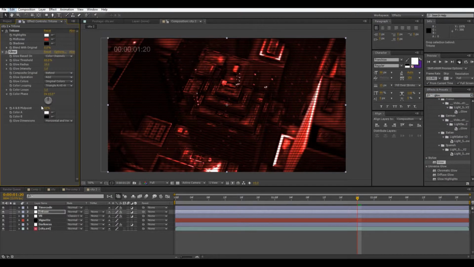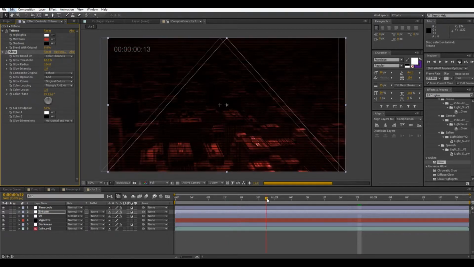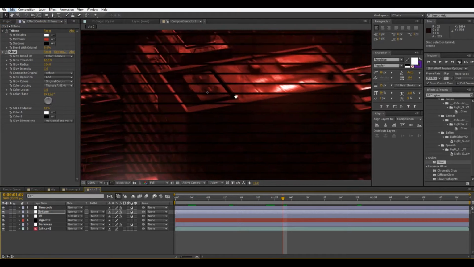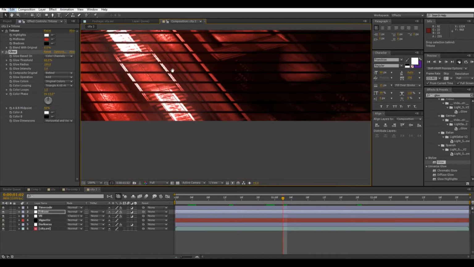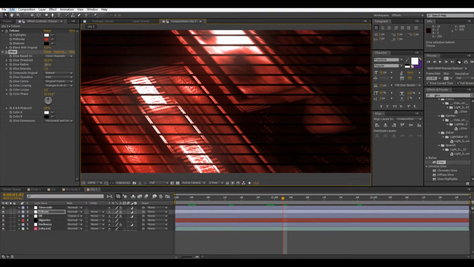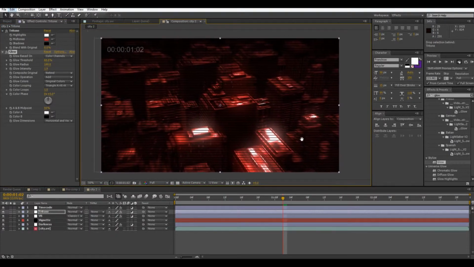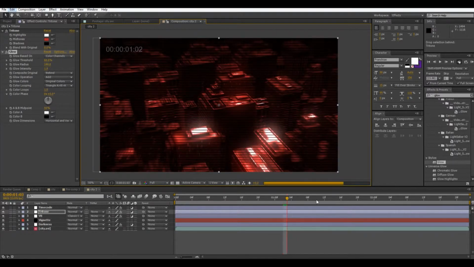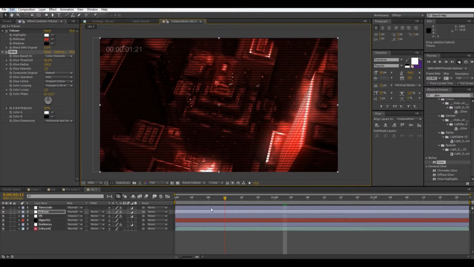Just standard glow, put that on there, and then turn up the radius. And instantly, the bright parts look a lot better. I'm actually going to spread this out even a little more, and then turn up the intensity a little. Okay. So I think I'm liking this now.